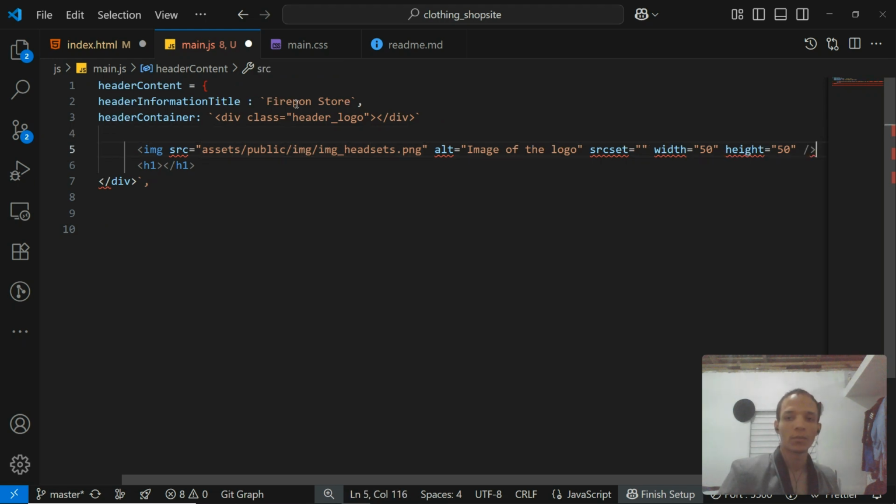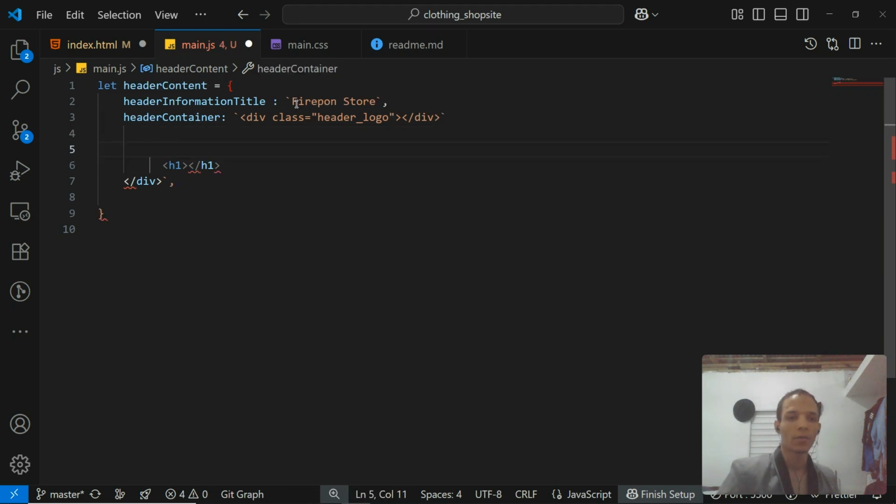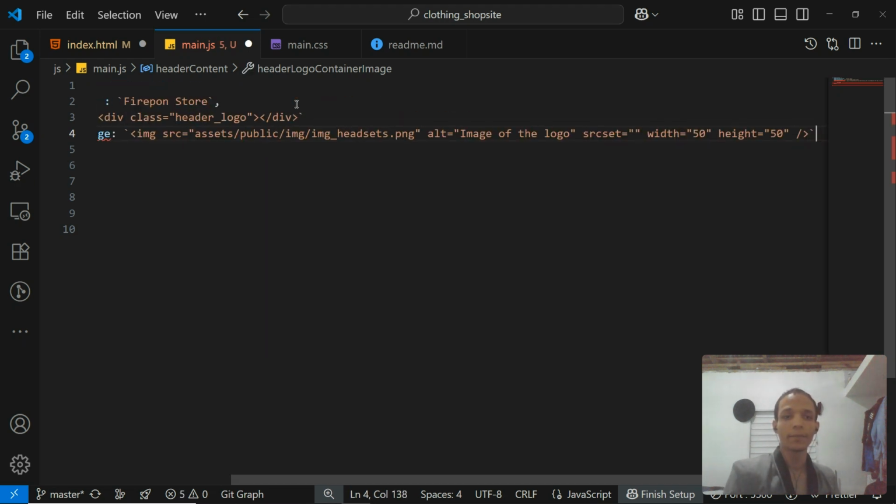You see the image? We want it to be inside. So header container, header logo container image. And we put the image here, and that's it.